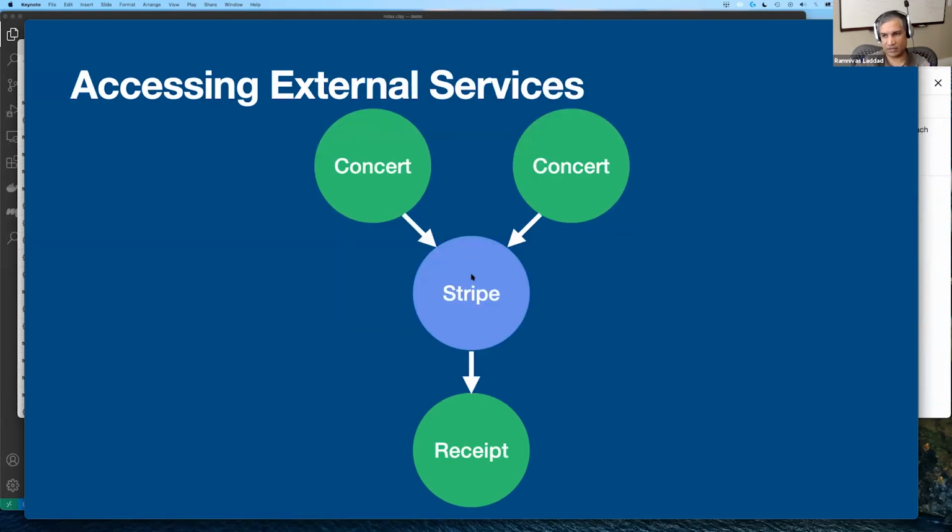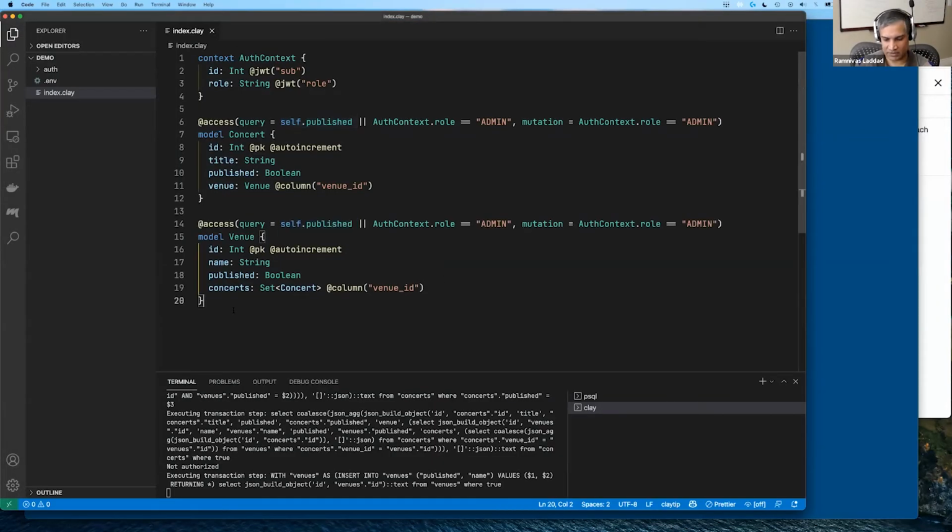The next thing is, the data model will get you quite far. That's really the major part of your domain modeling: data and its relationships between the objects. But what if you have to go to, for example, Stripe to buy a concert ticket, or send an email, or even to authenticate with Google, where you have to go back and verify the token? All these things require that you access external services. So we're going to start writing that external service. I'm going to create a simple example, not quite Stripe, but giving almost the same flavor.